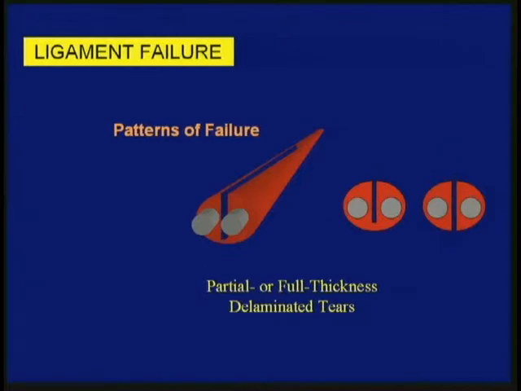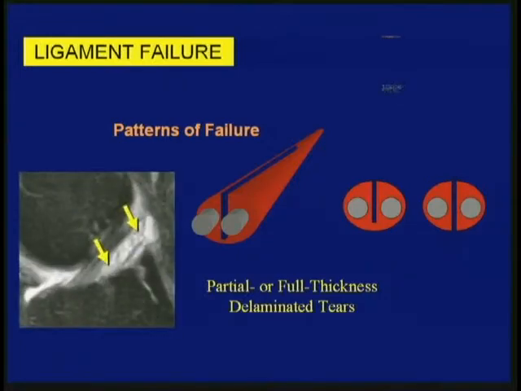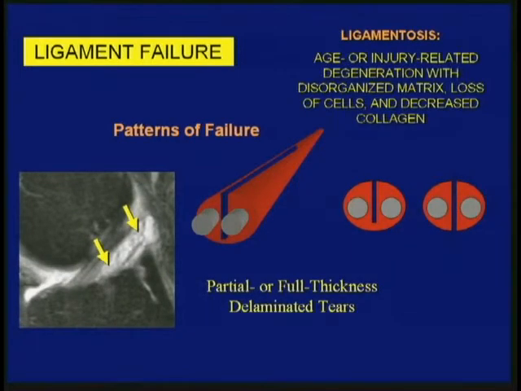Depending upon the extent of this delaminated tear and how many collagen bundles are interrupted, this tear may in fact look stable at the time of physical examination. Now, these tears occur both acutely and with repetitive stress. So you might see this delamination not as a single event, but following multiple events. And in fact, that is the pattern that we see, particularly with regard to the anterior cruciate ligament.